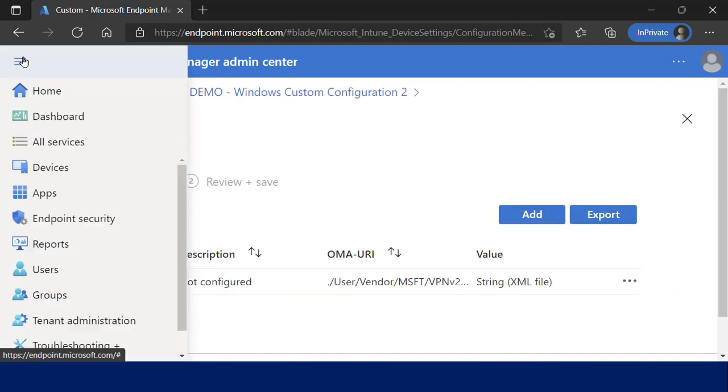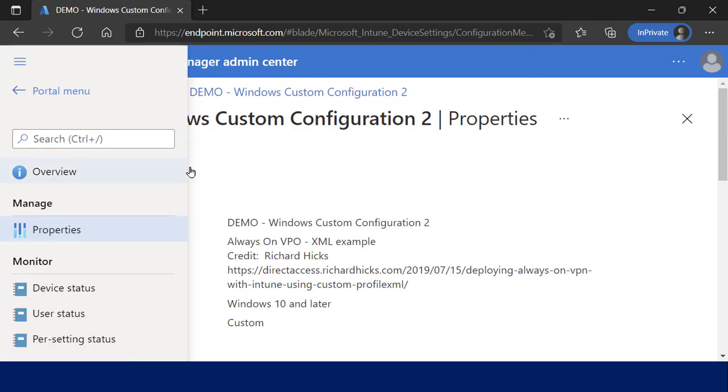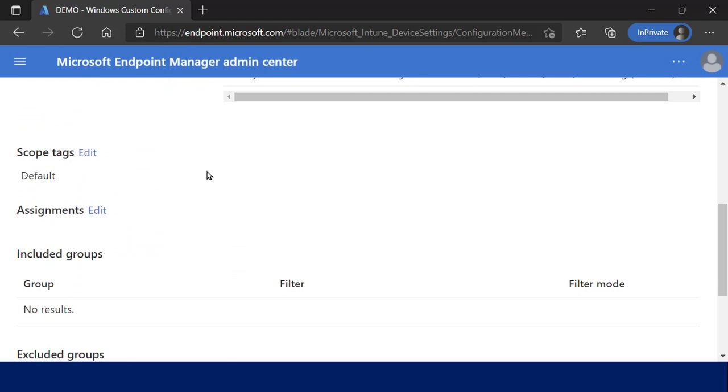And so here, I don't even think I deployed this one. Let me see if I even deployed this one. I don't think I did. Let's see. So assignments, did I? No, I didn't. I didn't even deploy it. Because I had the first one, I didn't worry about this one.